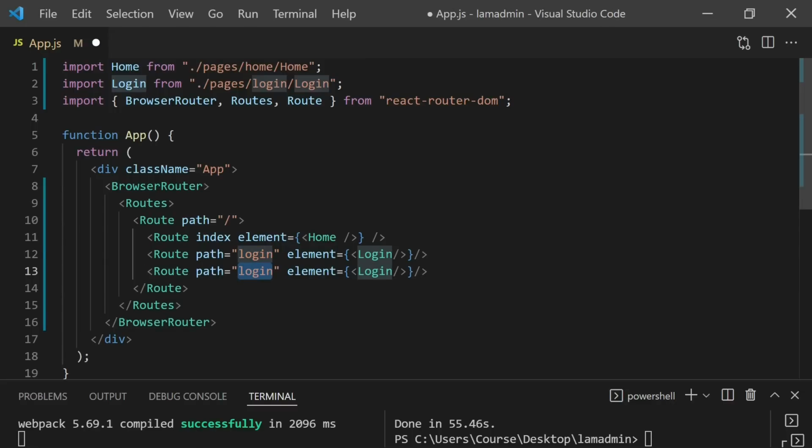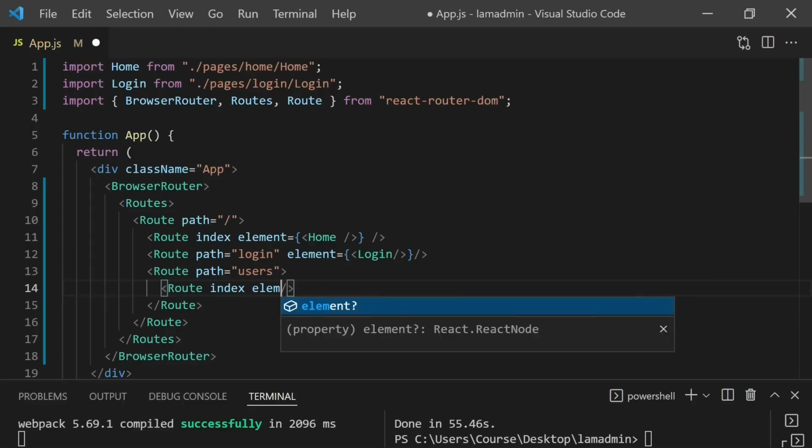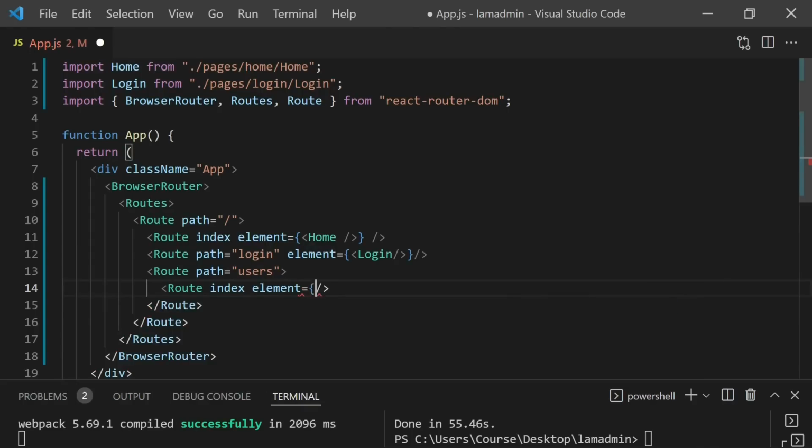I'm gonna use users, and I'm not gonna use any element here. I'm gonna write it as a nested route. For index, I'm gonna use my list component, list page. Like that.